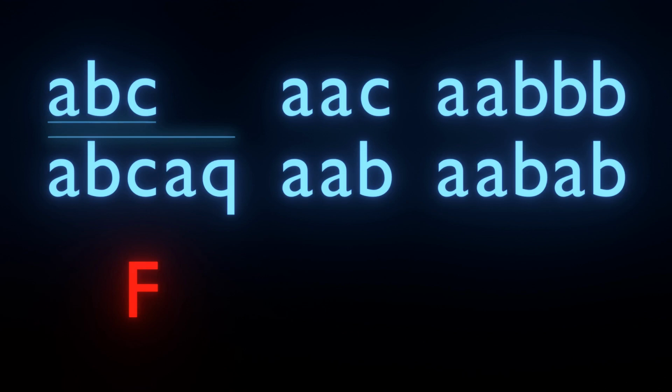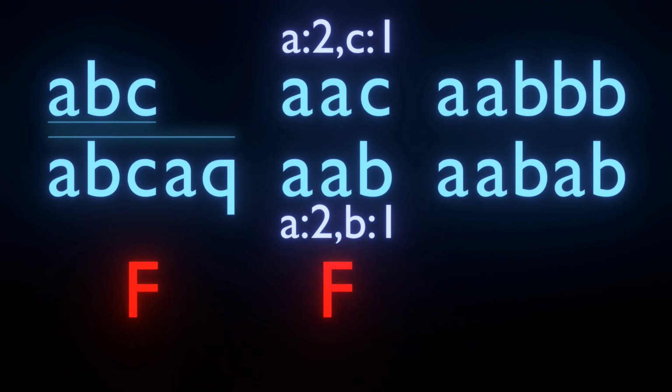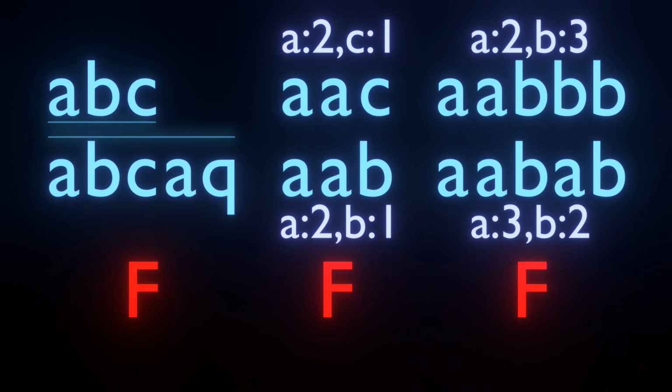There's a few different ways to figure out if this is the case. The fastest is to count the appearances of each character in each of the strings and compare the two resulting lists of frequencies. A slower method would be to sort both of the strings and check if they become equal. If we pass this check, then we know that one string is actually a permutation of the other.